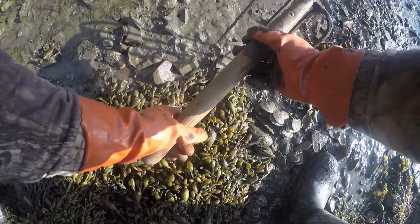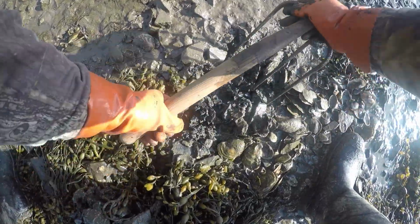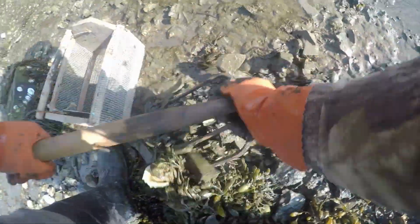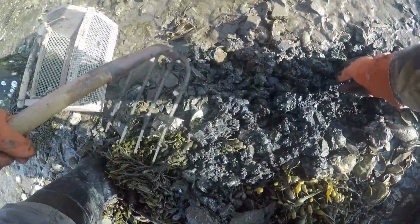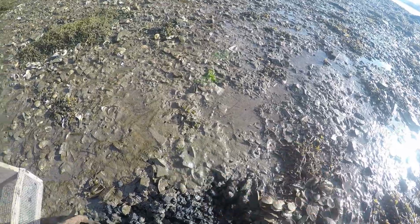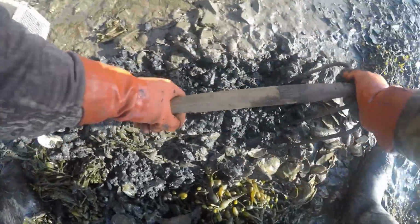So how I start, guys, is I start by digging a hole in the mud. This is essentially just creating a place for me to put the rest of the mud, and it also creates like a lower shelf, so that way when I turn over the next shelf of mud, it has a place for it to go. There's a little sea worm that I found. Those things are all over out here. This mud is quite rocky and creates for some really hard digging.